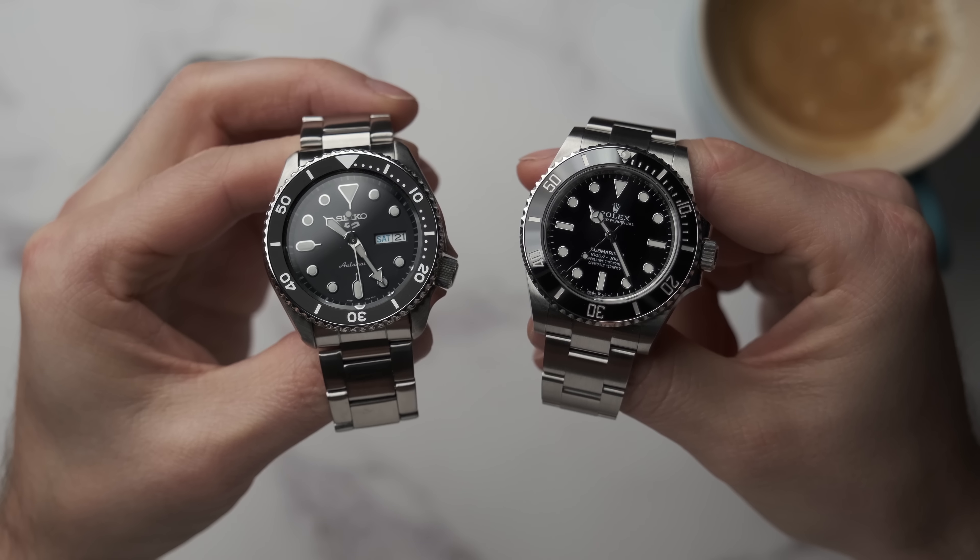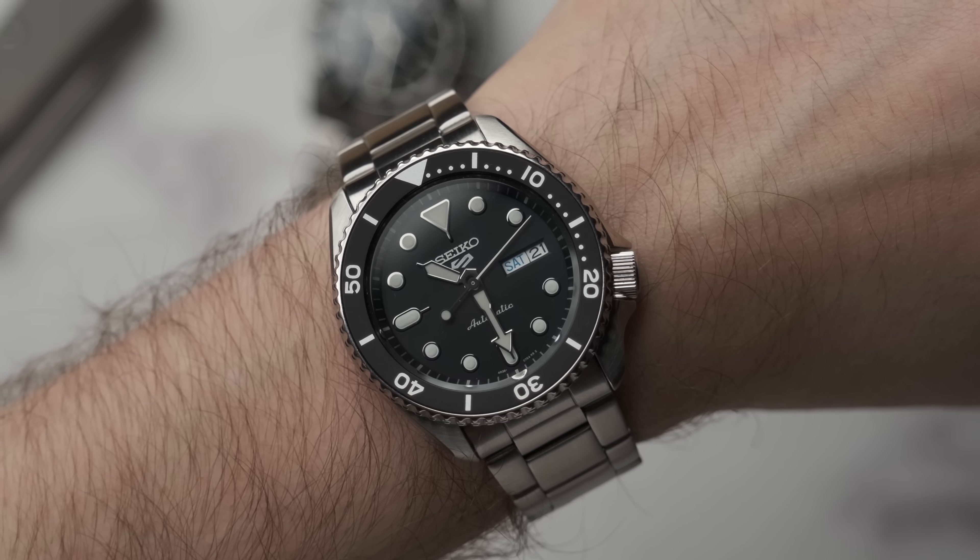The Submariner is worth 25 times that of the Seiko, but is it worth 25 times as much? There isn't really a conclusion to make here — watch buying is all down to you. There's no right or wrong answer; people's perception of value and worth is different. For all those people who comment that you must be crazy or stupid to spend that sort of money on a watch — I understand it. From my perspective I can justify it very happily, but I can absolutely see why it seems crazy, and why people say a Seiko 5 is better than a Submariner. A lot of times it is.